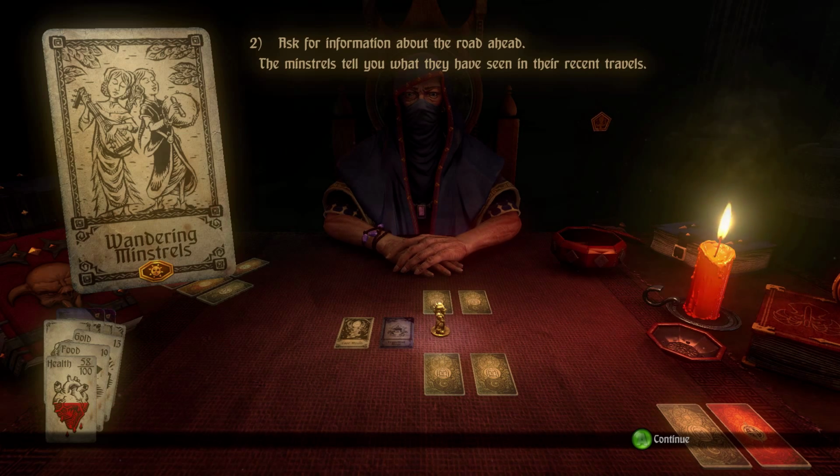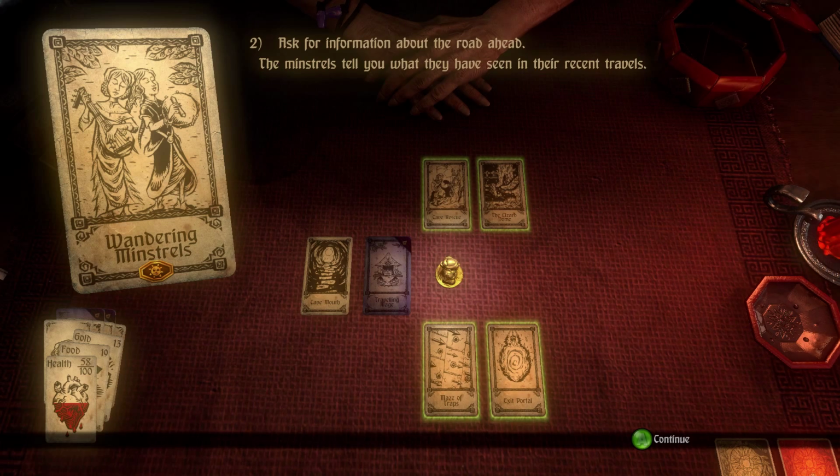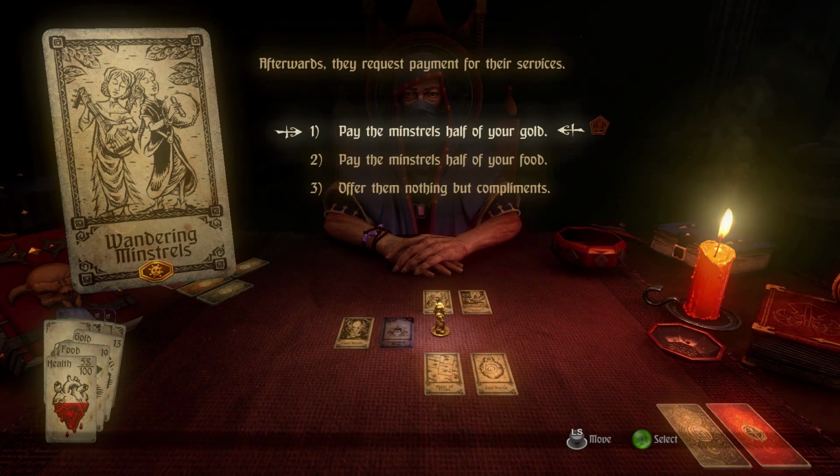The minstrels tell you what they have seen in their recent travels. Excellent. Alright, there's some good cards at the top. The Cave Rescue and the Lizard Dome were really great cards for me to get equipment. But again, the longer I linger, the worse off I'm going to be. Going down, that's excellent, because the Maze of Traps is a great way to get equipment, and it's not that hard of a card, and then there's the exit portal, so we're going to go that way.